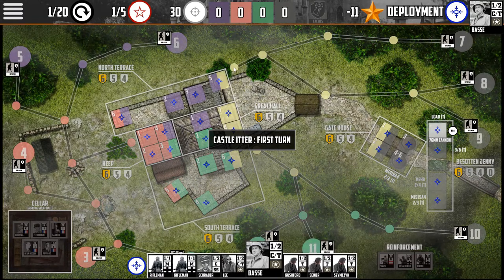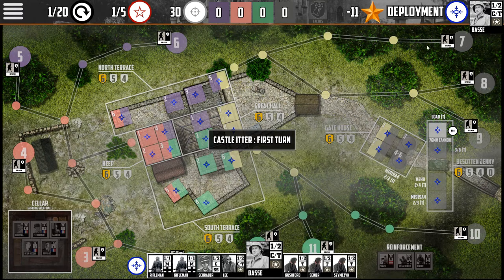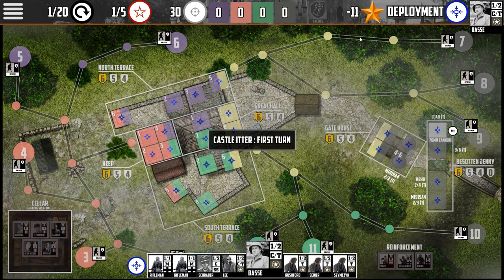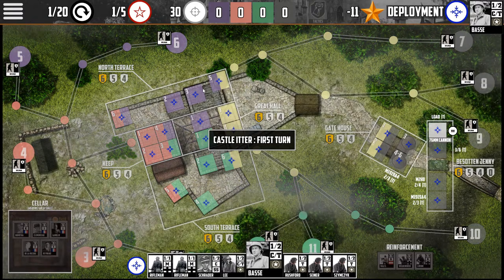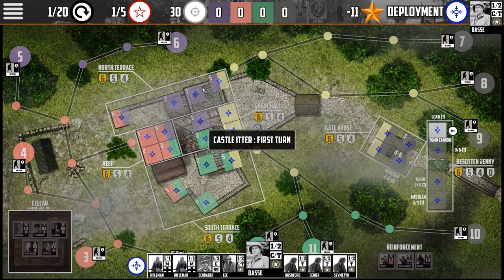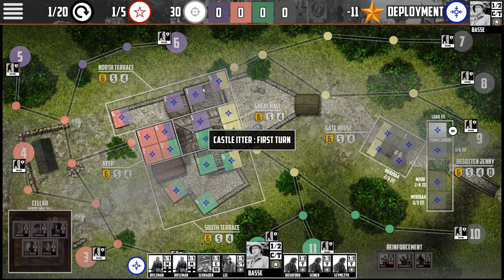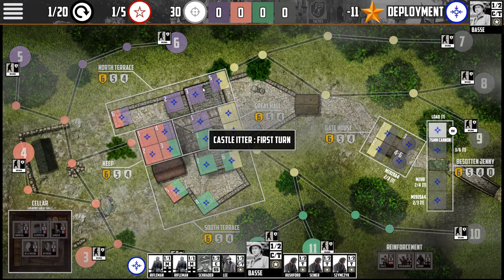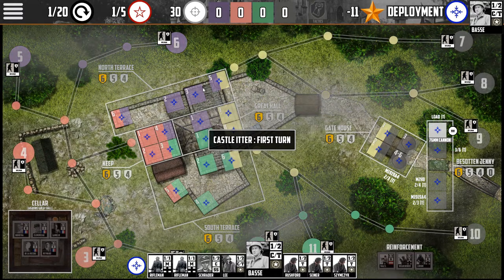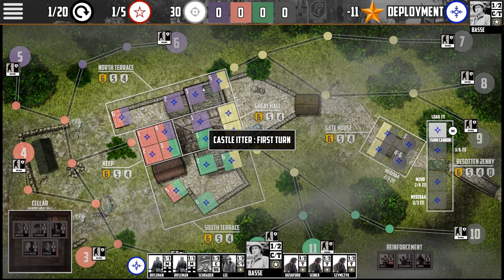And if any of them reach the end of the path, so say 7 gets pulled, 1, 2, 3, 4, 5, the sixth one is going to push it into the castle, you lose the game. So you're trying to hold out until the end and kill enough of the German units that you can achieve victory while not losing all your own men.